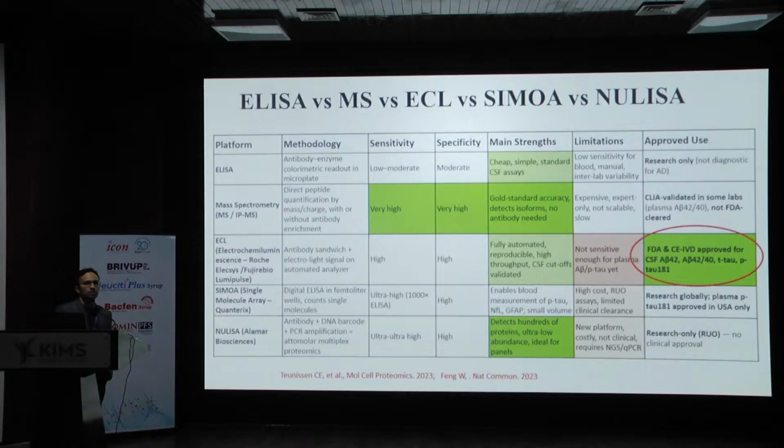We have been using Simoa at NIMHANS for quite a long time, and we have done a lot of research on phospho-tau 181, but this is for research. Just keep in mind, this is the only one which is FDA approved. I'll be telling you about the biomarkers that they have approved for routine clinical practice.